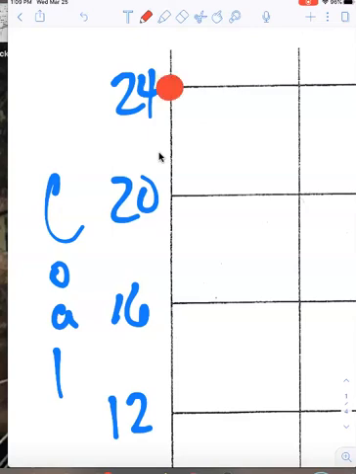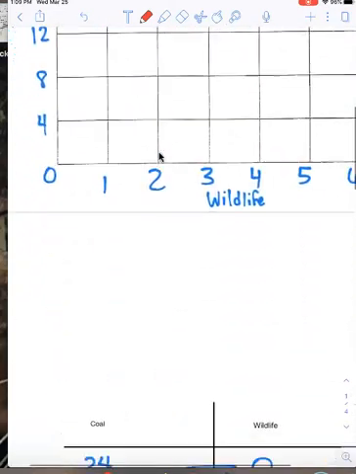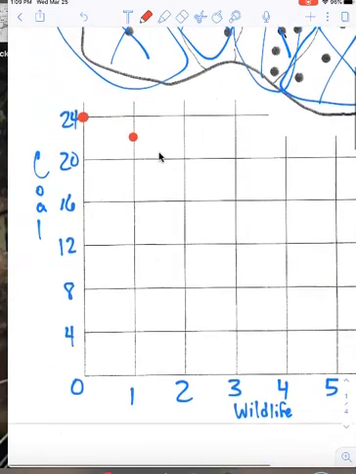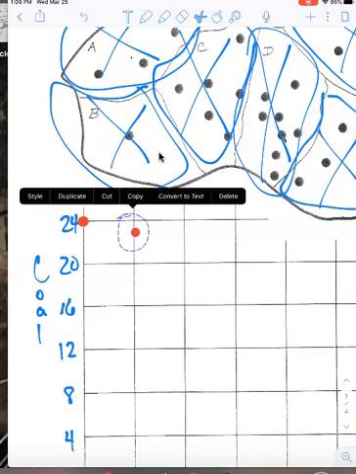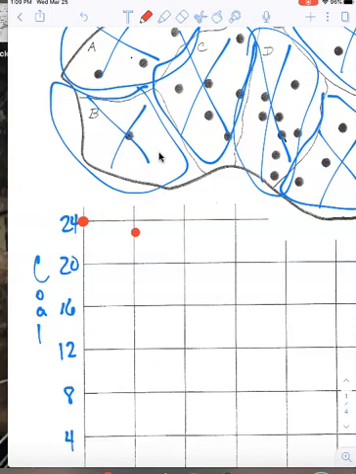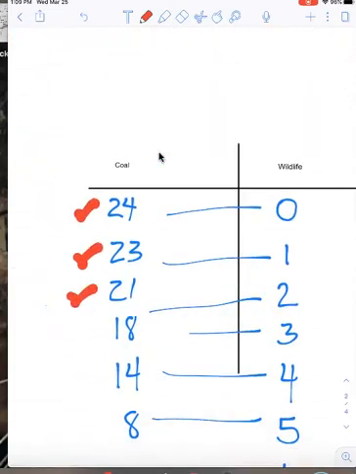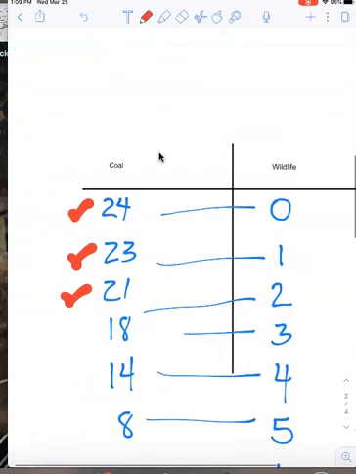I'm selecting a different color to plot the points from the schedule onto our graph here. So zero wildlife meant we could get 24 coal. One wildlife means we can get 23 units of coal, and so that second plot that I put down, I got to move that up a little bit. So you're going to see me do that in a moment. There we go. And now I'm going to be a little more careful and make sure I go to the chart and look at the points, just checking them off as I plot them on there. I normally don't do that, but for your benefit, just want to see where I'm getting those points from. I'm checking them off as I go.